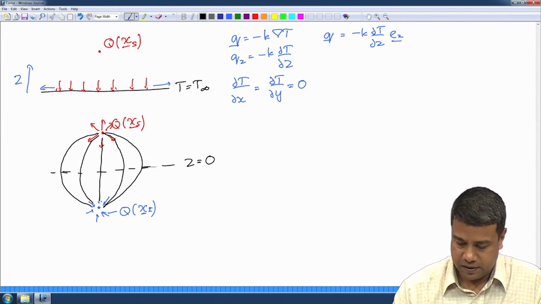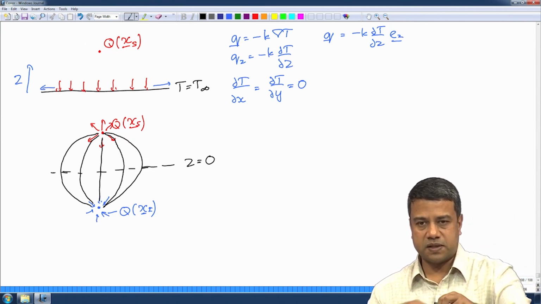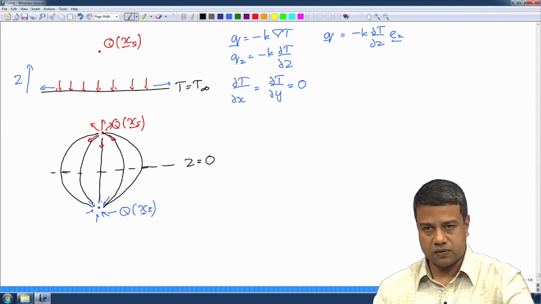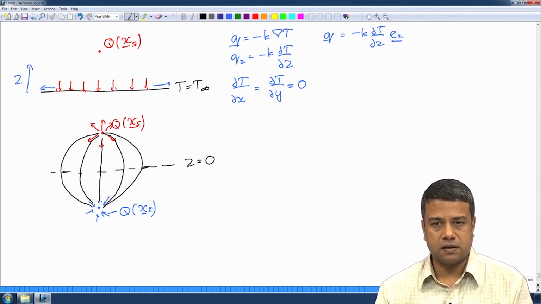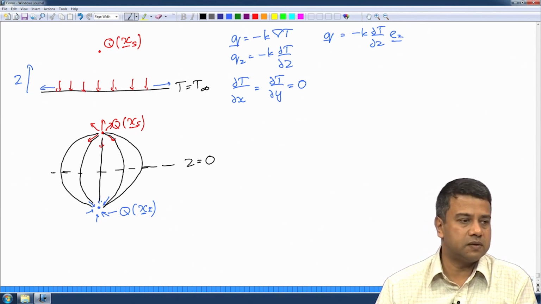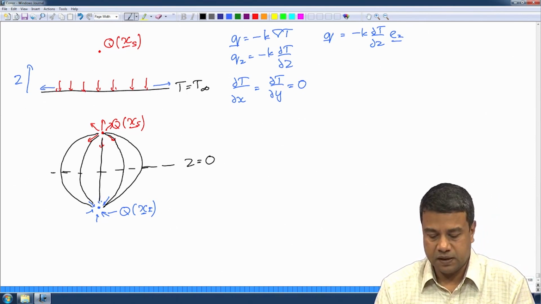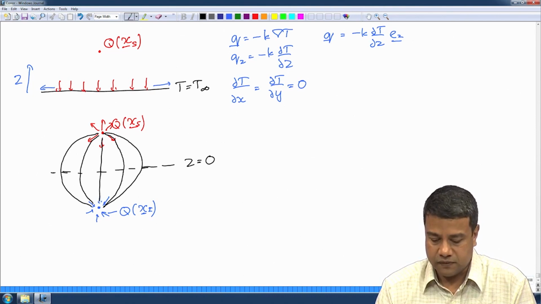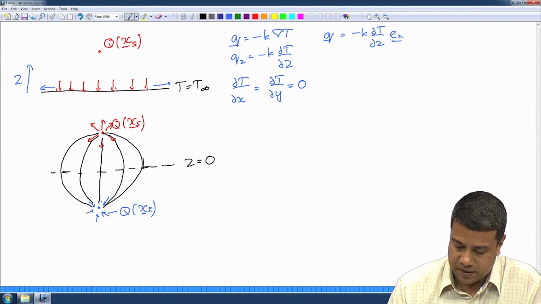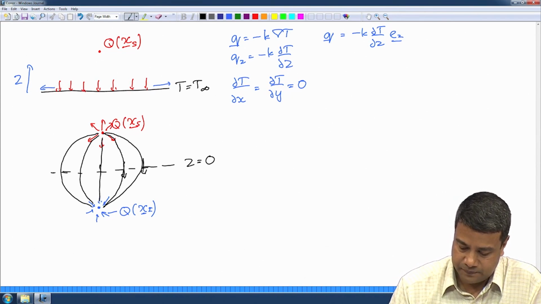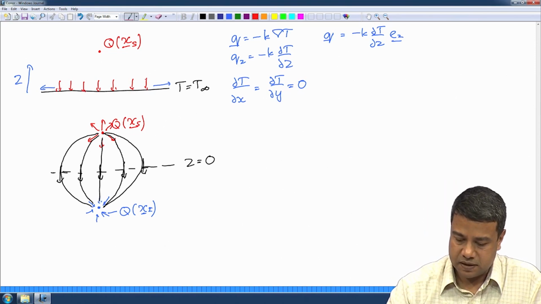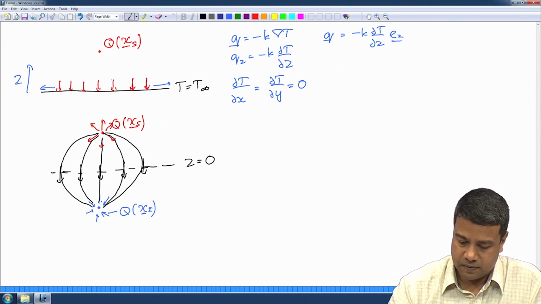Because I have a source at one point, symmetrically I have a sink, therefore the energy that is coming out of that source has to go back into the sink, because both of them have equal strength. One is generating Q per unit time, the other one is absorbing Q per unit time. These two have equal strengths. Therefore, this corresponds to a case where the flux lines are always perpendicular to the surface at the surface itself, which is exactly the boundary condition that I require for the original physical problem.